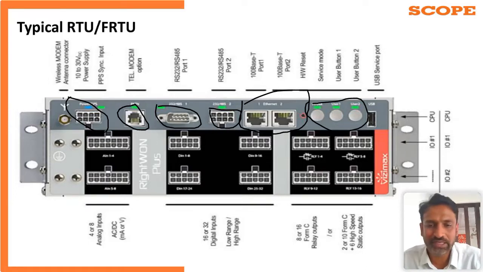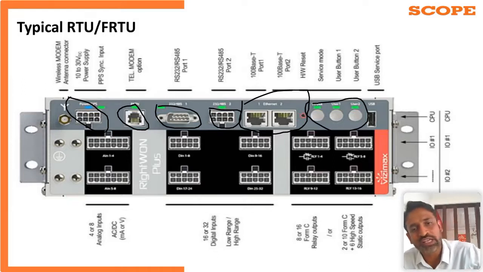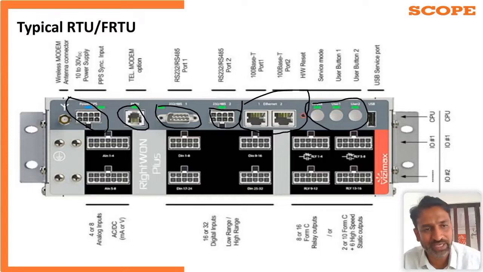And the Ethernet port is mainly for 61850 purposes, otherwise 104, sending the data to the control center on the 104 protocol. So you can use that particular Ethernet port also. And these optical ports are mainly for when you have 61850 protocol relays in the system. You can directly connect those relays on the network with a fiber optic cable connected here, so you don't require hard wiring to the relay. So that is how you size your RTU based on your requirement. This is what the CPU card has, these many ports.